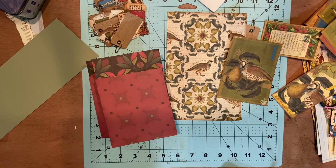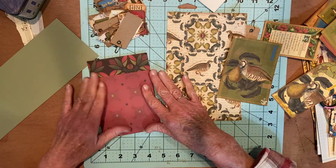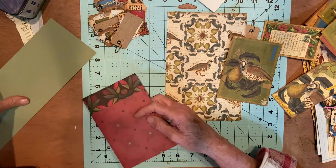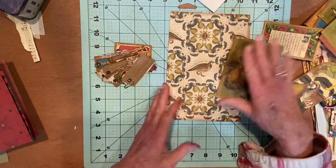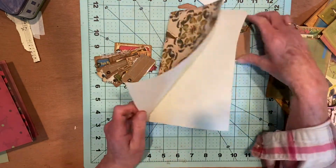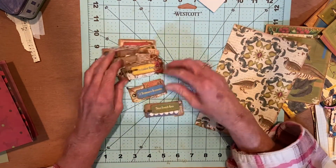And so I'm getting ready to start working more on this 12 Days of Christmas by Digitals by Joey Cardmaker. So I finished all these. I'm not sure exactly what I'm going to do on this journal. I'm a little confused as to what I want it to look like.